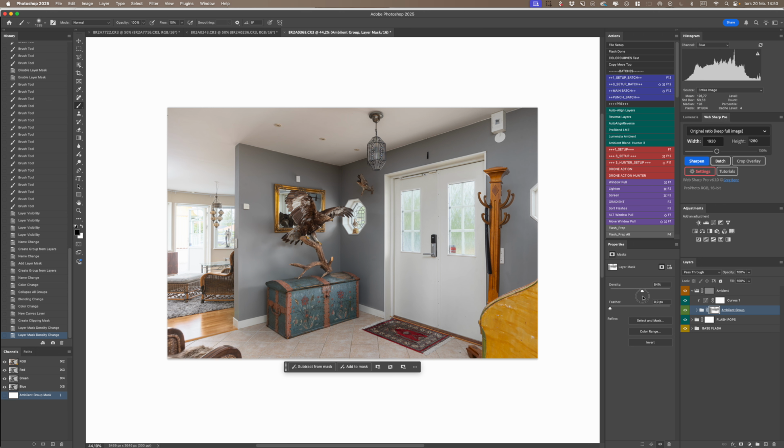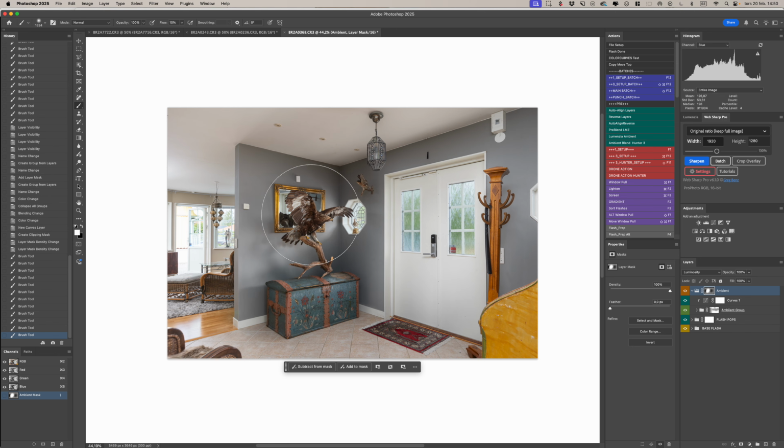I like the combination of this one, and if I need less ambient, I can just paint black on the ambient layer. If I want to see more of the windows or vice versa. I like what this ambient does. It lightens up the back of the eagle here. I do like that. There you go. I don't really care too much about the view on this one, but maybe we just, no, we don't have any view over there.